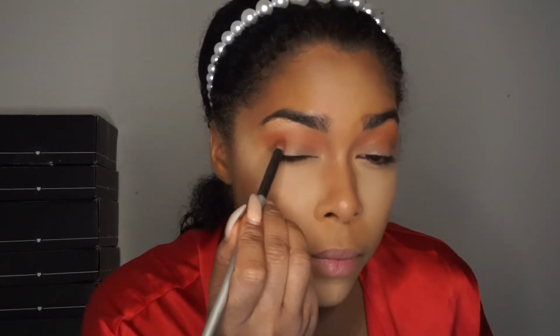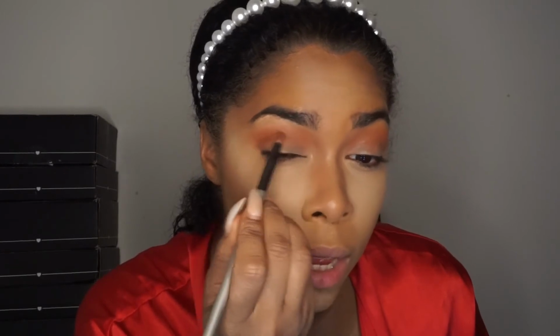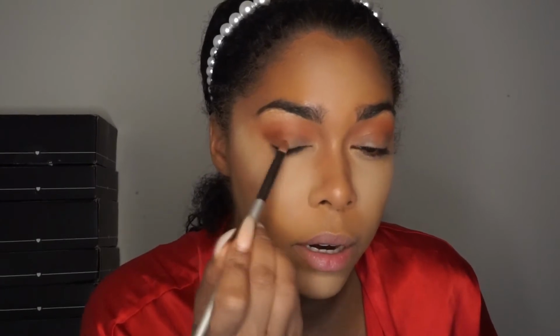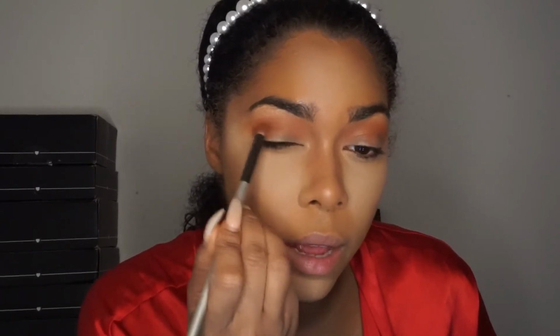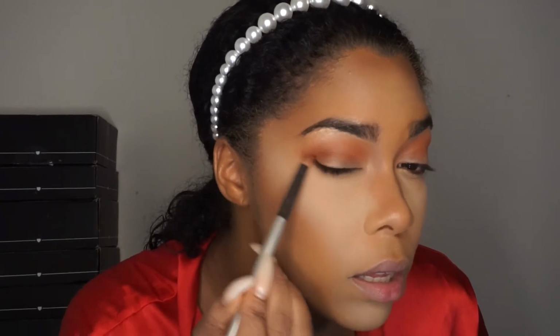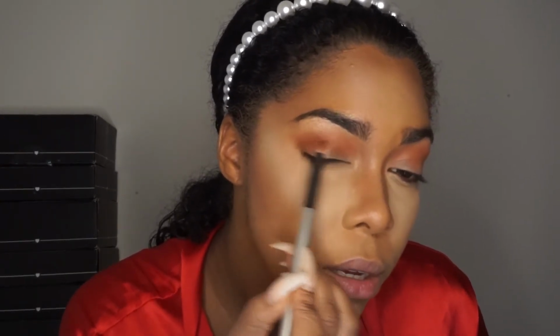So I'm putting that right there at the end outer corner of my crease, and I'm gonna make it really dark at the outer corner and then bring it in, blend it inwards. So I don't know if you can see, but I'm trying to make it really dark in the crease area.